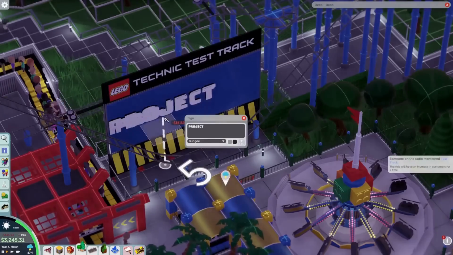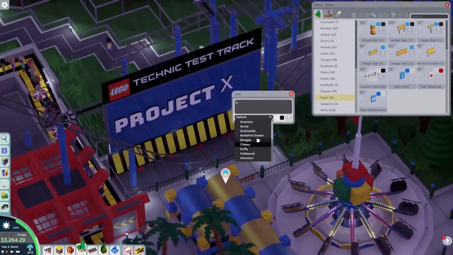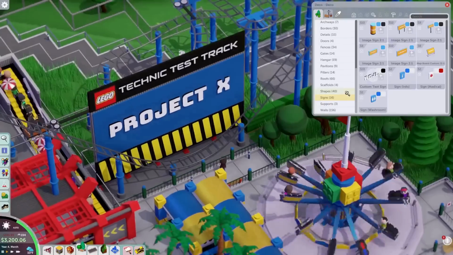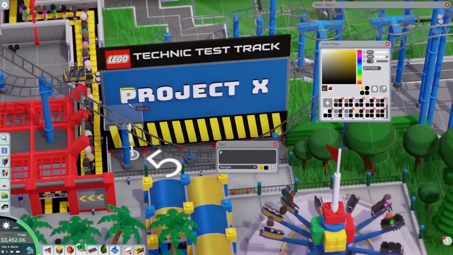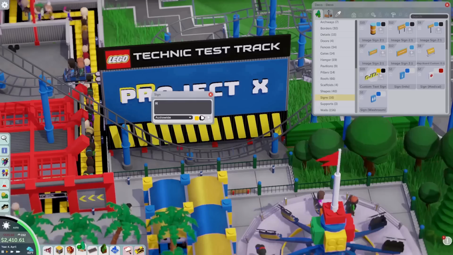So again, I like making signs in Parkitect. They're always fun to do, especially graphic design like this. So this was kind of fun to figure out. So I did it very simple. Oh, excuse me. The blue background is actually windows. If you didn't notice that before, I've used that window piece now numerous times.